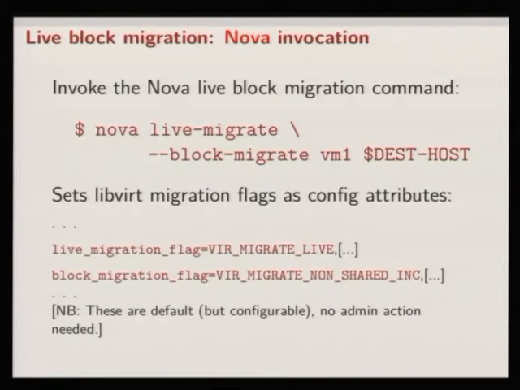By the way, as a small digression, these flags will now be deprecated in Nova, but it will retain the functionality, because it is confusing for users and operators to set up all these flags. So it's just easier to eliminate this and do the right thing by default, with a tri-state flag that will handle various configs with a single configuration. Up until now, you have to explicitly set them. There are some default flags, but you can set something specific based on what you're doing. Like if you want encrypted tunneling, there is a specific flag for that. That's what happens when you trigger the live migrate command.